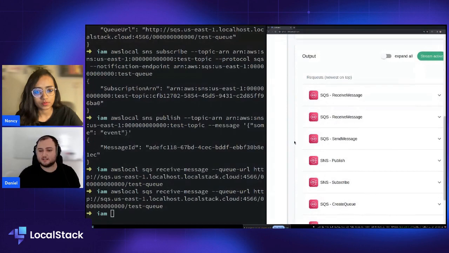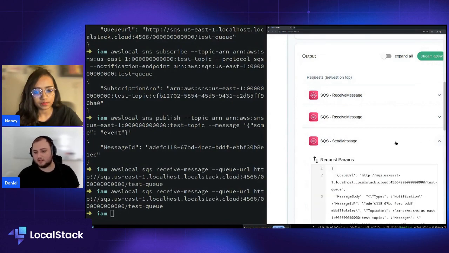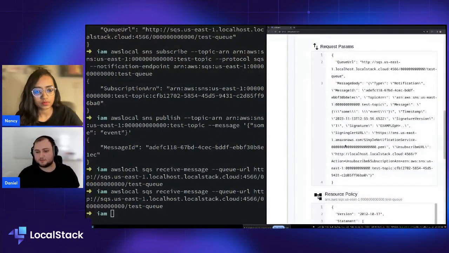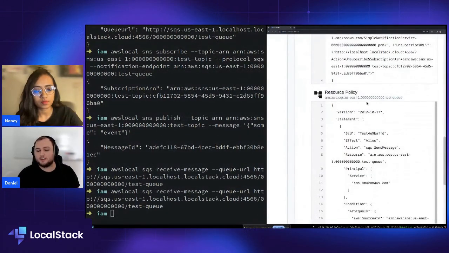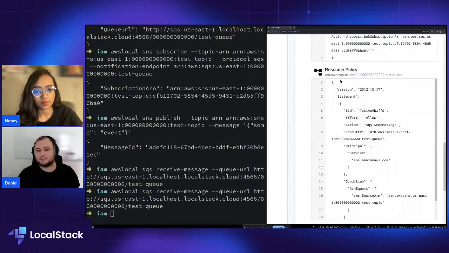We can see here that we have SQS send message calls, and these calls are actually done by the SNS service. We can see the request parameters, but the more interesting thing is that here we have a resource-based policy, and LocalStack suggests that we attach this policy to the resource specified here, which is our test queue.